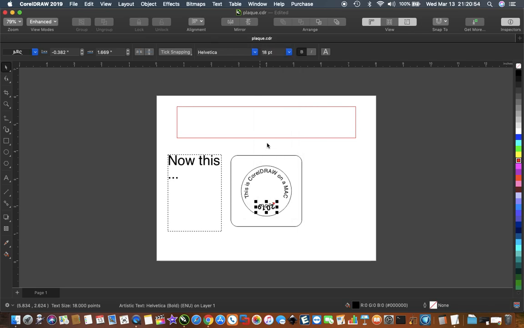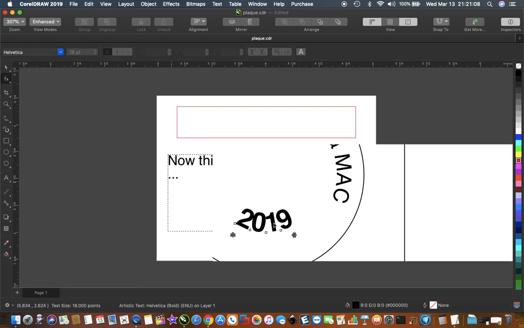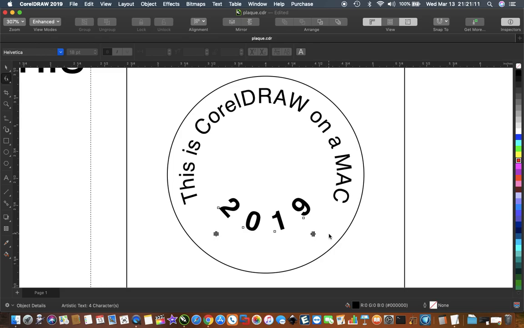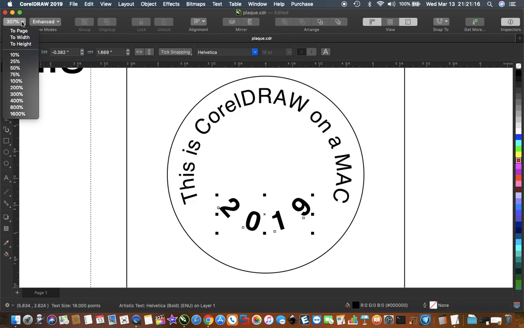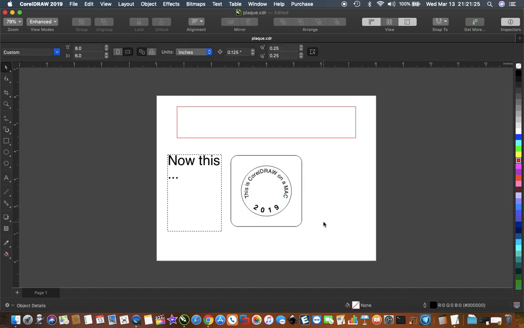So just like in the Windows side, we would have to use our mirror buttons here. So we'd have to flip the text left and right and flip the text up. And there we see, let's zoom up on that, how that text looks. So we're going to use the shape tool, and that's going to allow us to spread that text out a little bit, and then the space bar. So we're going to go back to zoom to the page, and then we can also go to our pick tool and maybe grab that and move that down a little closer to the outline. So that works as expected there.